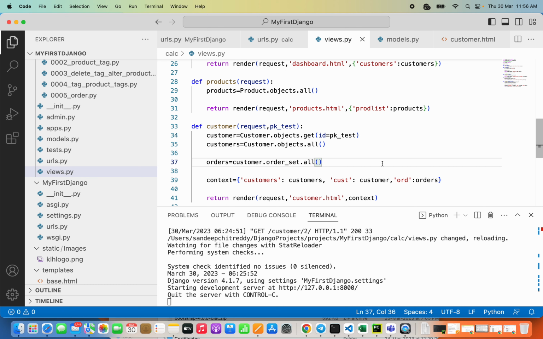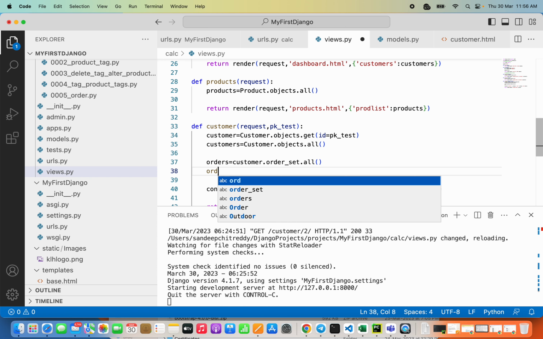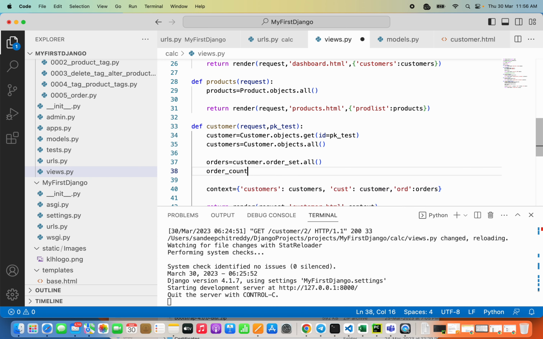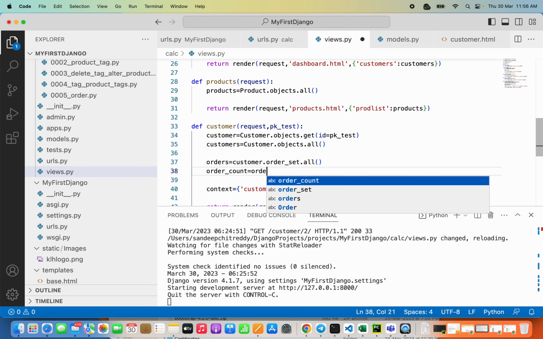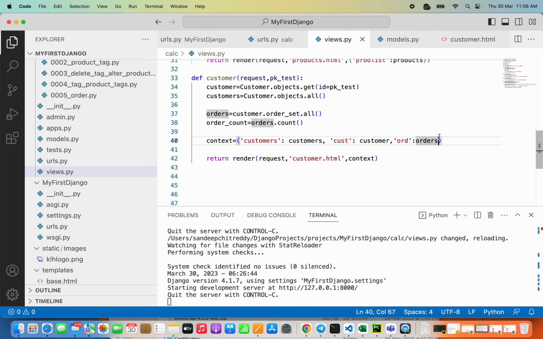So we are getting that, and we will also get the total count of orders made by the individual customer, which you can get by just using the count method. You can just invoke that, it will count the number of orders it has, and you can also pass that argument.